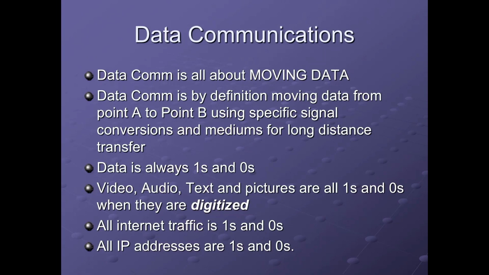Okay, so data communications is all about moving data, and data is defined by moving data from point A to point B using specific signal conversions and mediums for long distance data transfer. And this is kind of a really important part of when we're talking about data communications. When we define data comm specifically, we should understand the difference between data comm and data transfer. And so we'll talk about that in a minute.